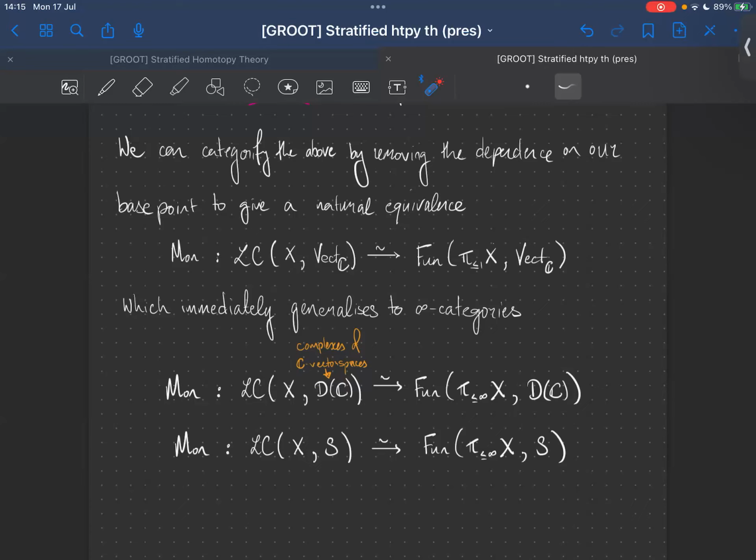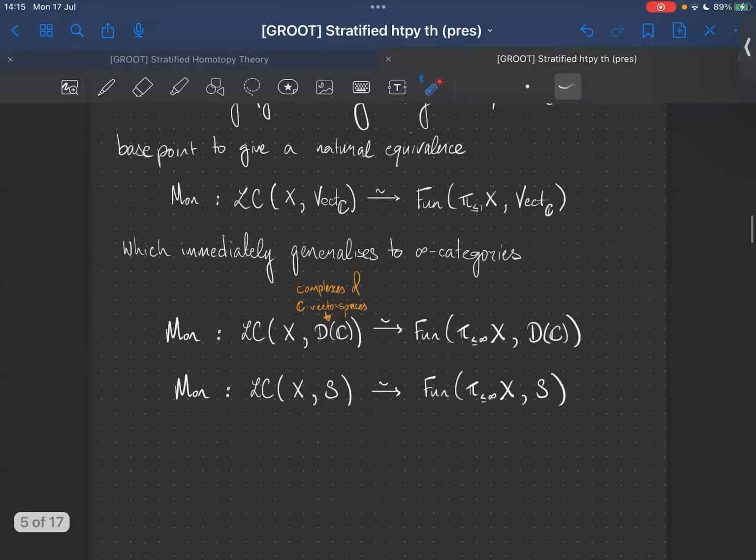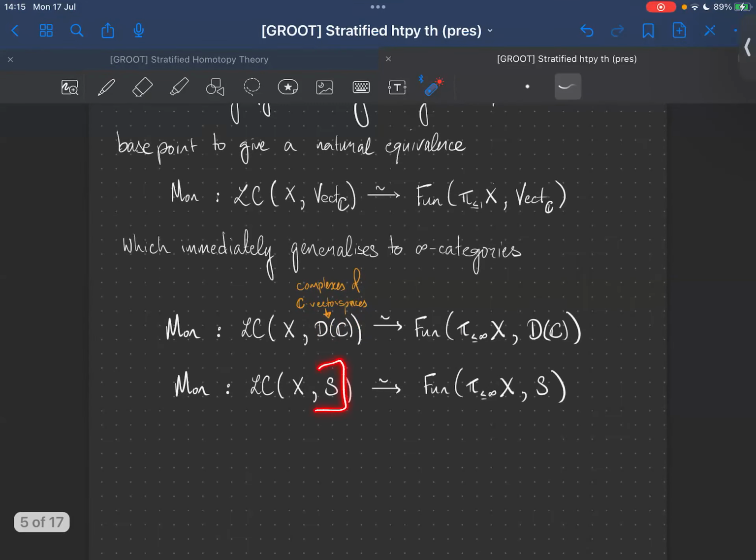So the locally constant sheaves of now complexes of C vector spaces are equivalent to representations of the fundamental groupoid of X. And you're welcome to go even further and consider just locally constant sheaves of spaces. These objects get more and more complicated, but this monodromy equivalence still absolutely holds and is great.